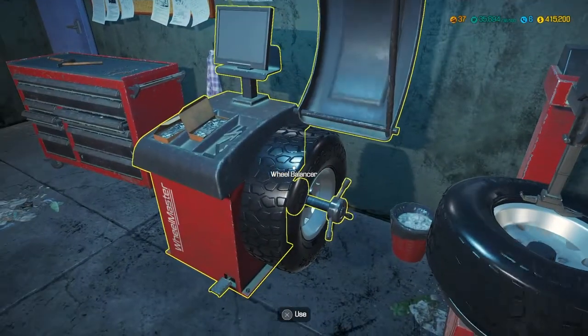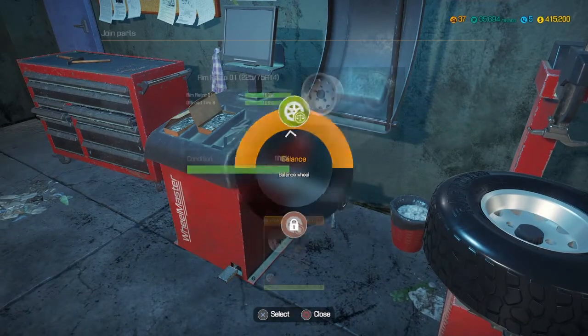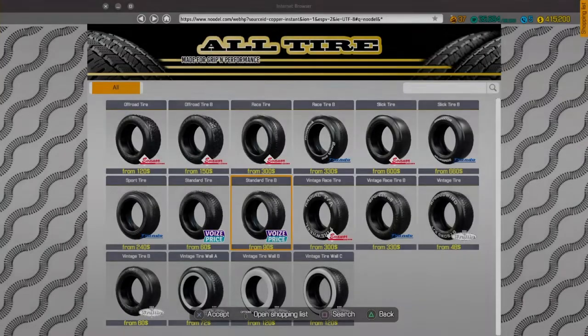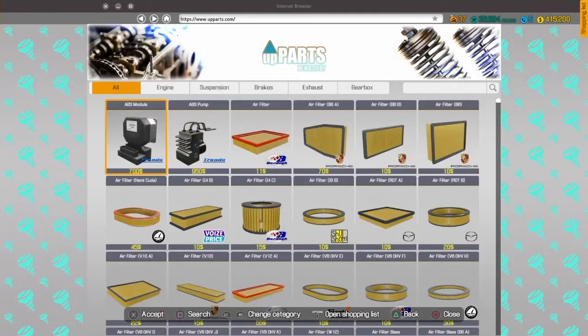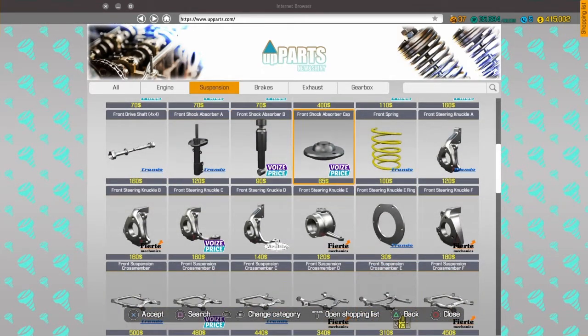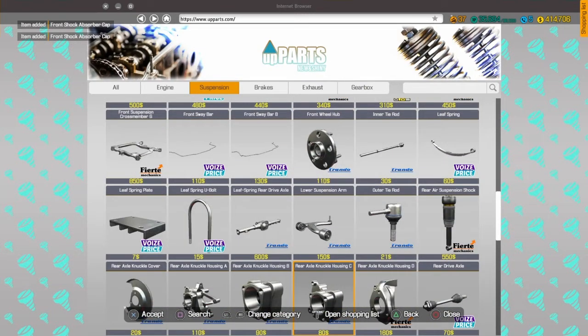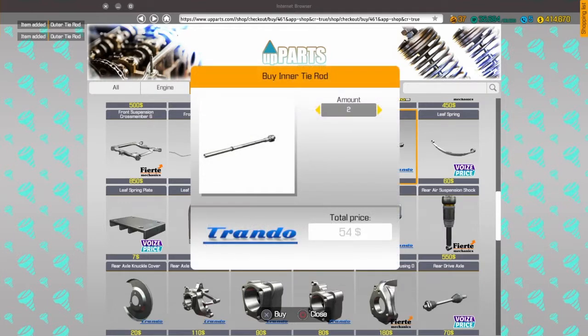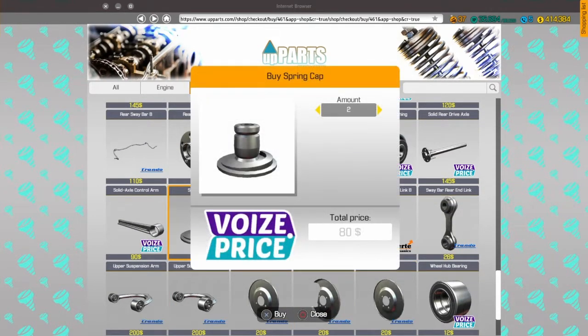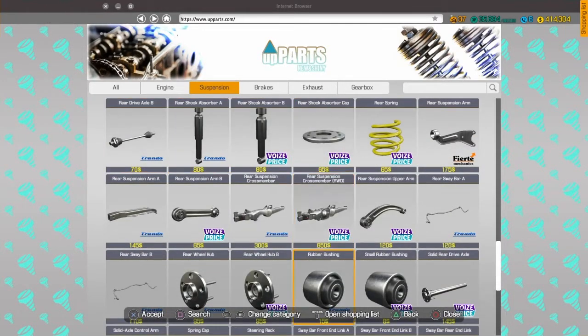We also need to get the springs going. Alright, so we need to go back out of this, go under parts, go to suspension. We're going to need the double wishbone shock absorber, 2 of those. We're going to need front spring and the caps, 2 of those. We're going to need tie rods because you can't repair those for sure. We're going to need the rear cap, the rear spring, and the rear shock. And we're probably going to need some rubber bushings. We'll wait on those.